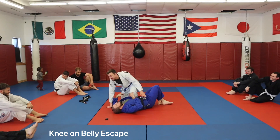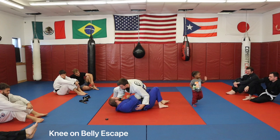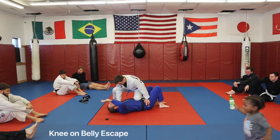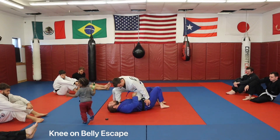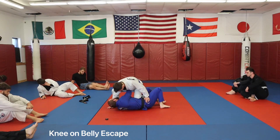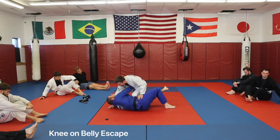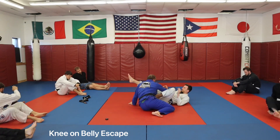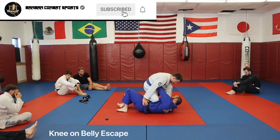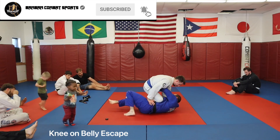So we're here. Now let's assume I go to push this off and it's just not working. He's got a good base and I just can't seem to get it off. All we're going to do is reach in with this hand to the opposite hip. As soon as that hand hits the opposite hip, all we're going to do is wave with this hand to knock him back as I push him forward. This hand pushes to the hip, this hand scoops at the ankle, and I try to trim myself out this way.